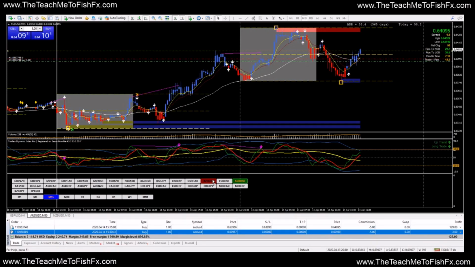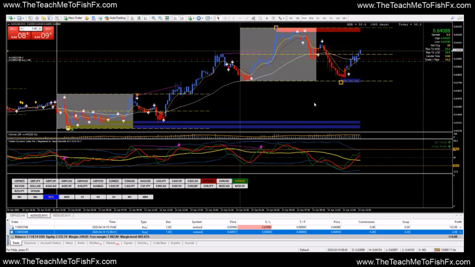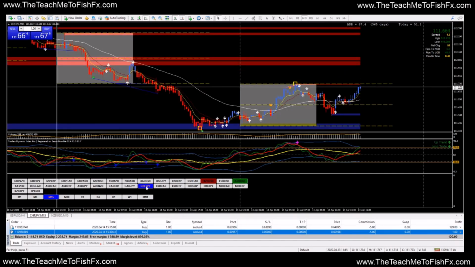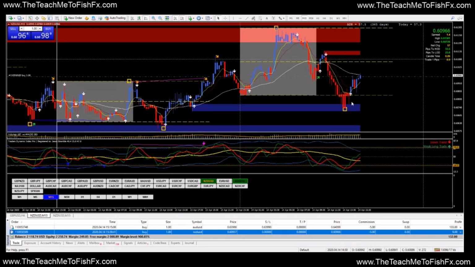Like this would be a type one trade because it broke the Asian range, and then you're looking for it to come back in. This would be a type three trade, if I'm not mistaken, where it comes to the Asian range and then shoots back in. And then I think type two is the middle of the range type trade. So for the most part I like to look for easy moves, and type three coming out, going in.